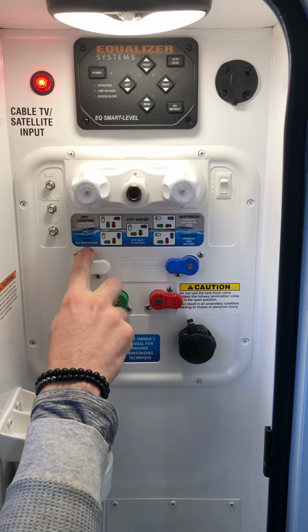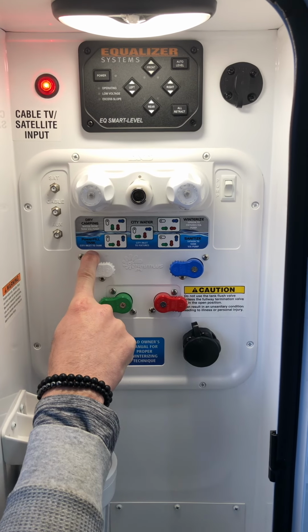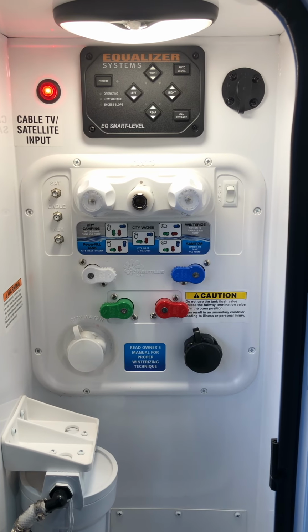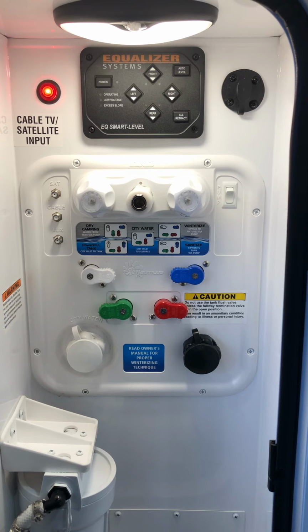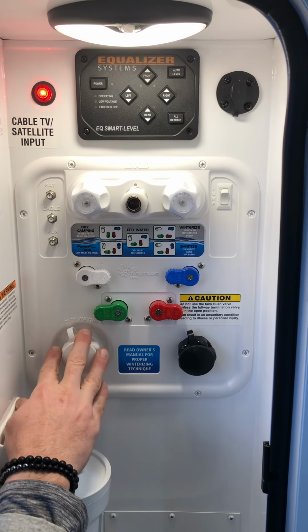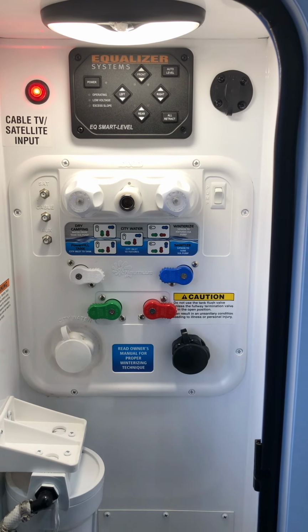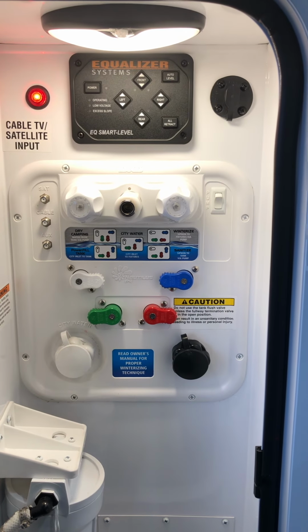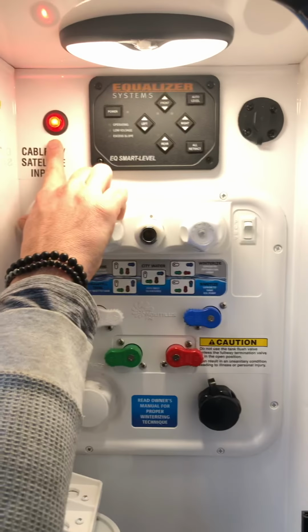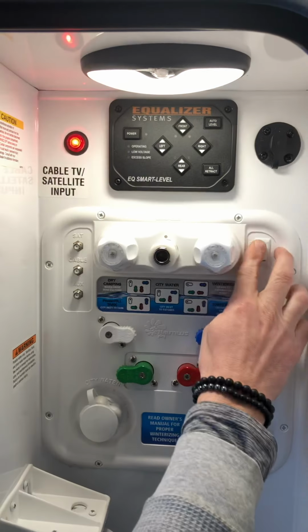Power fill tank is how you fill the fresh tank to use the water pump. City water is city water, so if you have a water spigot at your campsite, you hook your water regulator up to it, hook your hose to it, and then your hose to the camper, and once you turn the water on, it's going to feed water through the system just like it would at your house. This light here just lets you know that the water pump is either on or off.